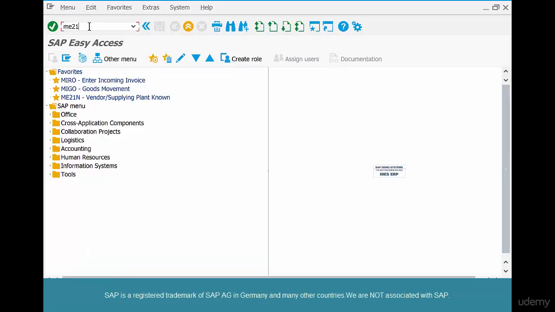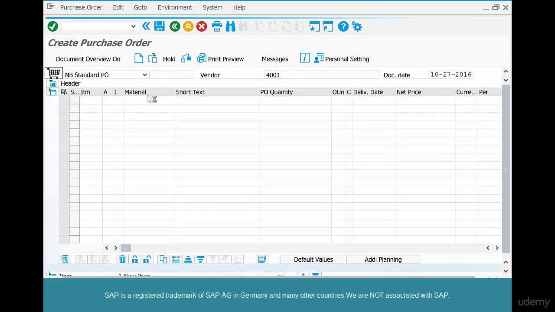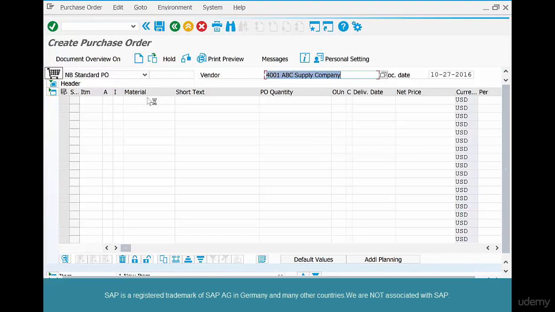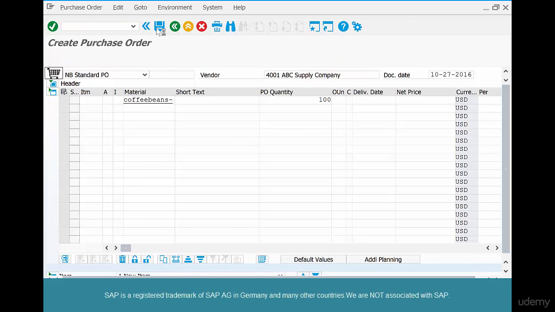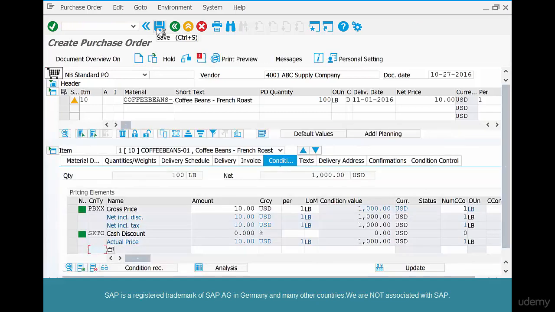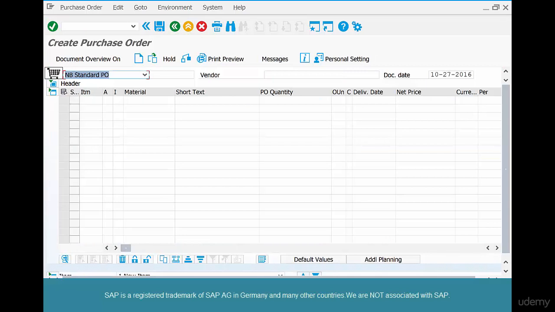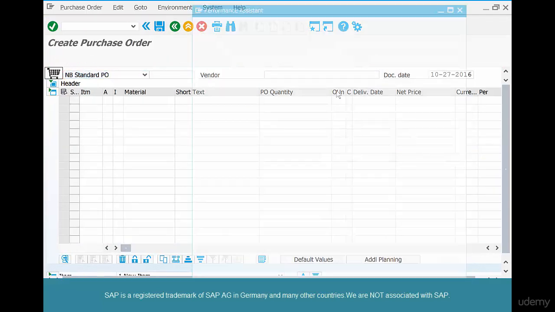Go do a ME21N, 4001. Quantity of 100. And save it. Make a note of the purchase order.